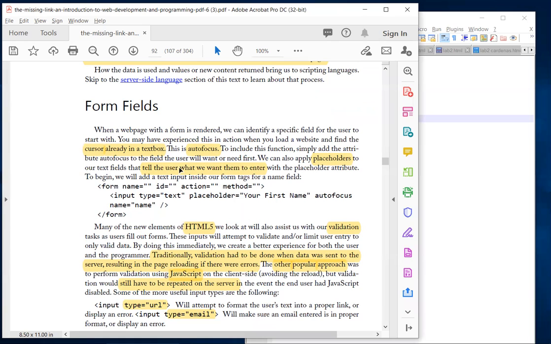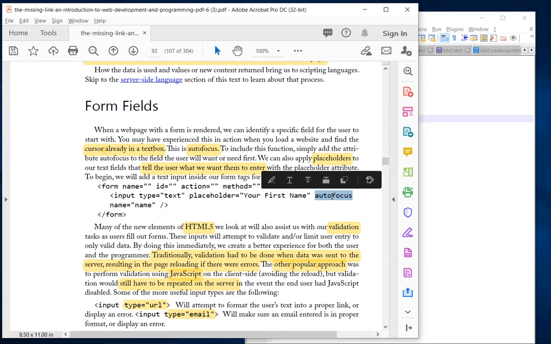Okay, so one thing that's mentioned right here is they start off with the autofocus attribute. Keep in mind that there are different ways of doing things. Notice how right here it just says autofocus. It doesn't say something like placeholder equals and then something in quotes.